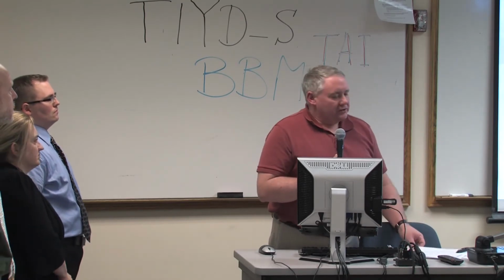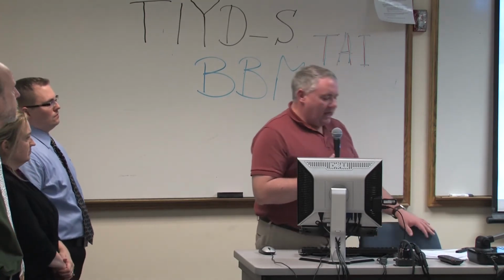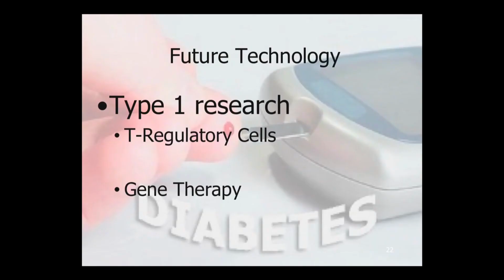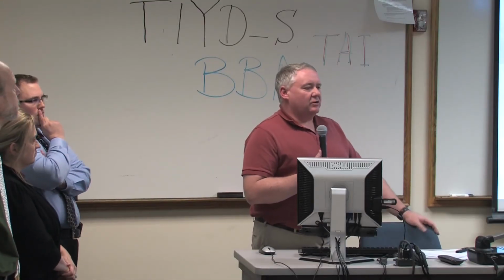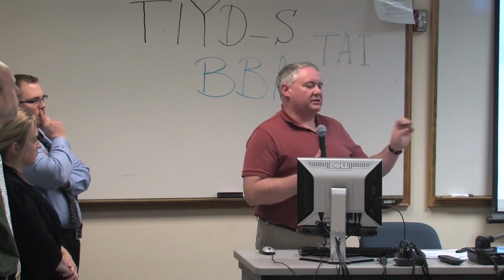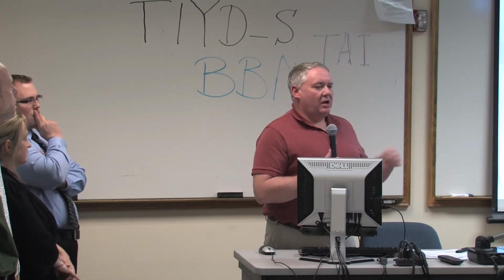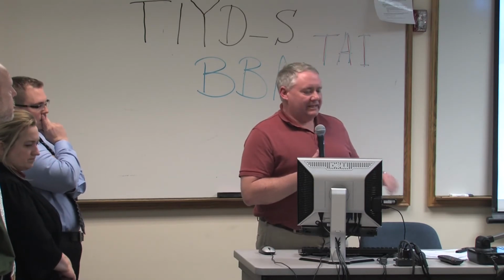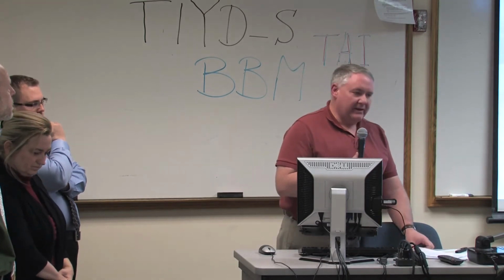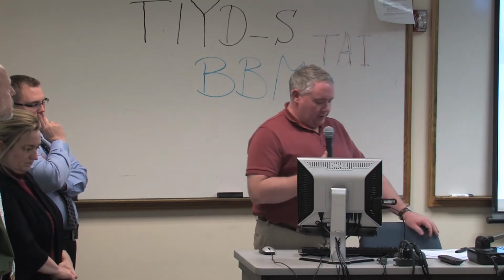So for the research that they're doing for type 1, they're looking into what's called T regulatory cells. And what they're basically trying to do is manipulate these cells to make them stop the destruction of the insulin-creating cells of the pancreas. So introduce this new cell into your body that basically suppresses your body's immune system that is currently attacking your good cells, and then let the body heal itself.